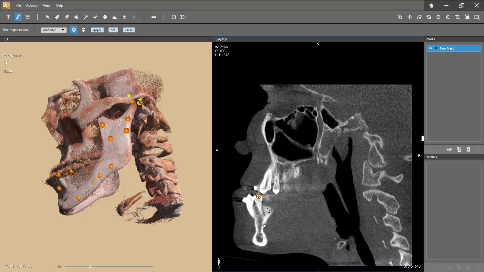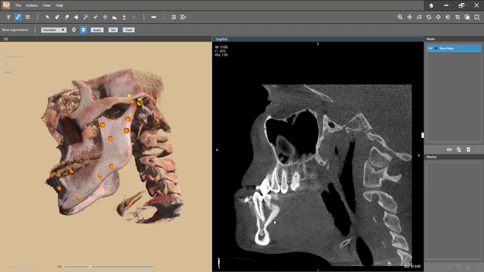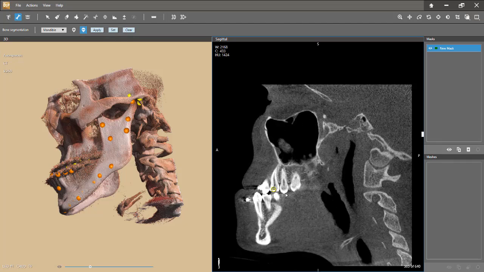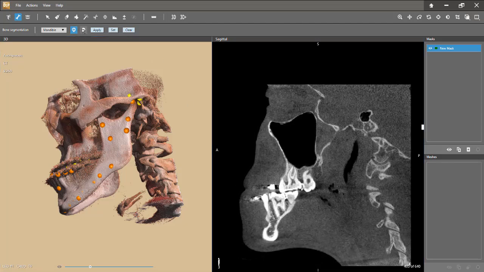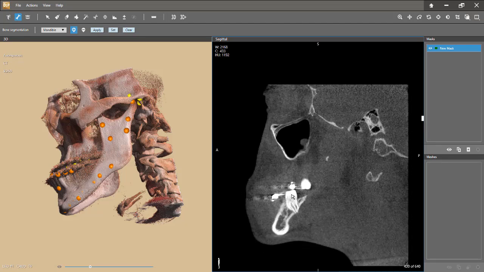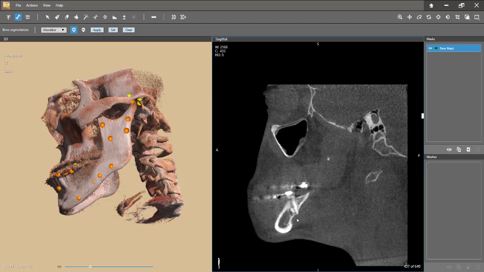Okay, here I will have to put again some minus ones, one here, here, because Dicom to Print will follow the minus ones. Minus, minus. Plus, plus, plus, plus, plus, plus, plus.